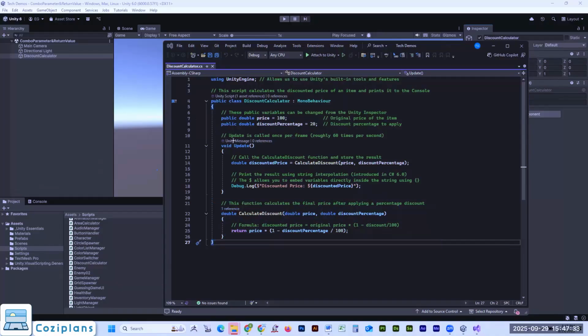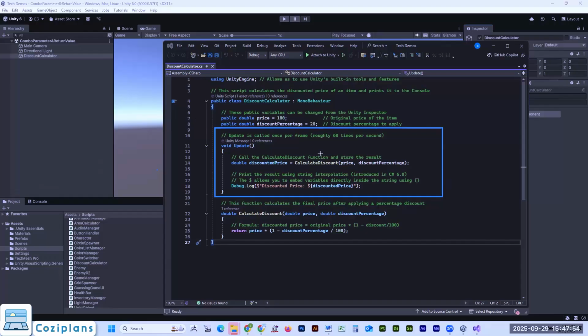So now let's look at how this actually functions when our game or our app is running. So on update, again, this is just for testing purposes. We don't need to normally put this inside something that happens every frame, but for testing purposes, it's inside update, and this is going to happen every time the frame updates, so 60 times a second. Pretty quick discount calculations.